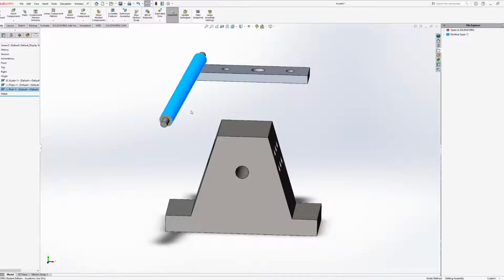Generally speaking, if a part is fully defined, all of those constraints are met in some manner or another. That's not to say that it's totally incapable of moving, but it is limited in some manner or another.